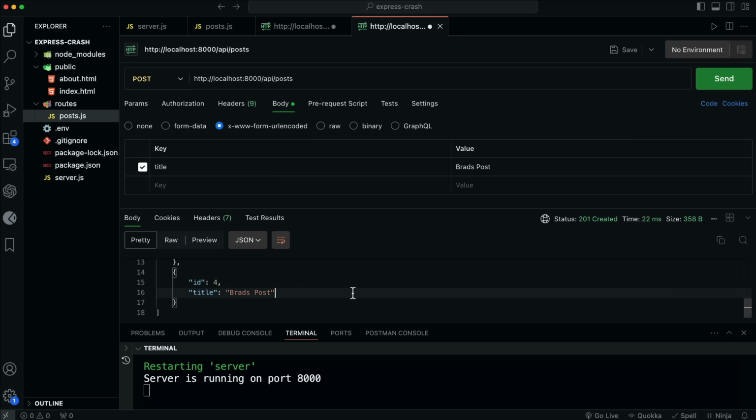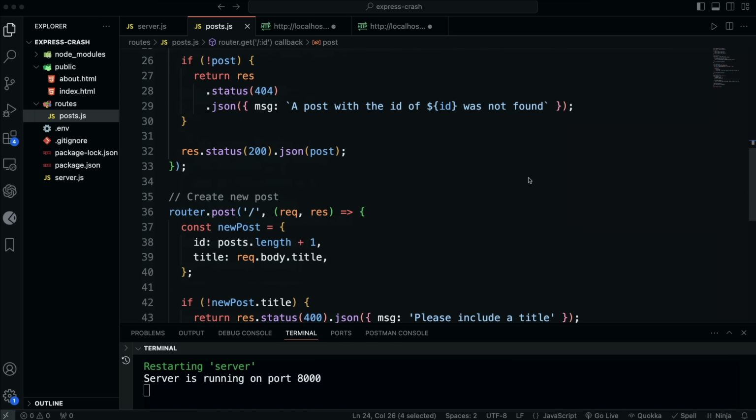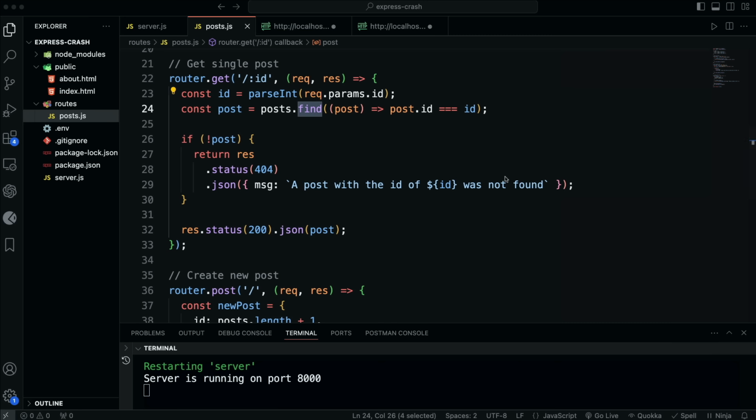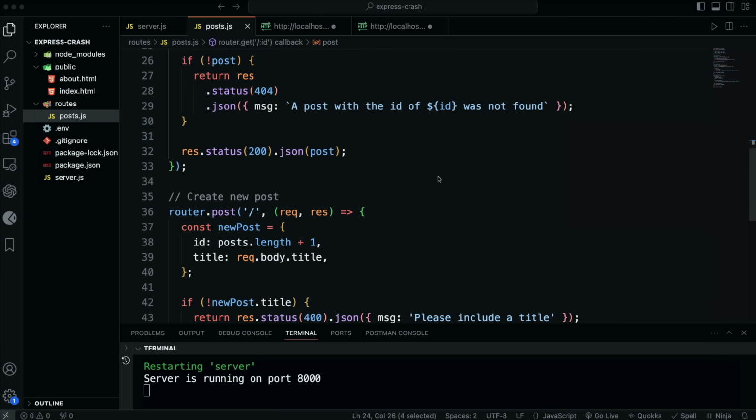Now, obviously, that's not going to persist. If I restart the server, it's going to just go away because it's not being put in a database, but it gives you an idea of how this would work. Also, in reality, you'd have your form, whether it's just regular HTML, CSS, JavaScript, or if you're using React, Vue, Svelte, something like that. Now, I think it's only natural that we finish this as a CRUD API and do a put, which is an update, and also a delete request.